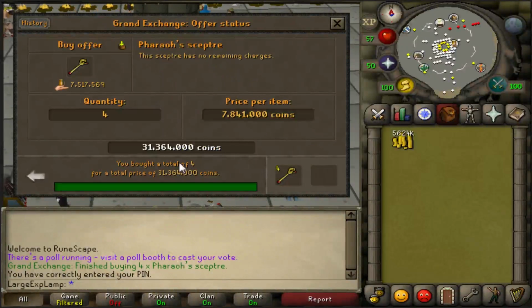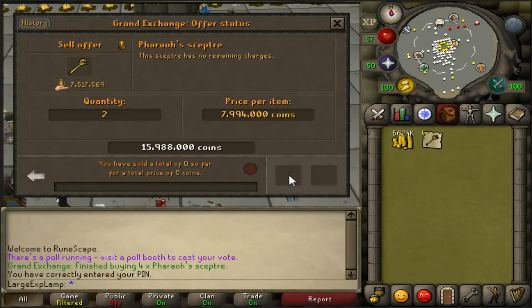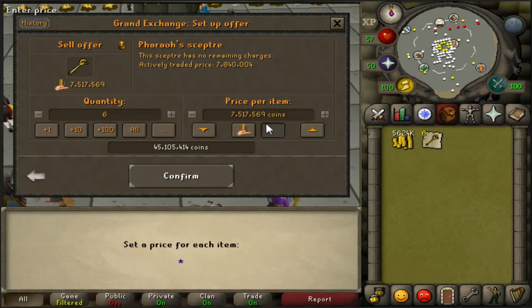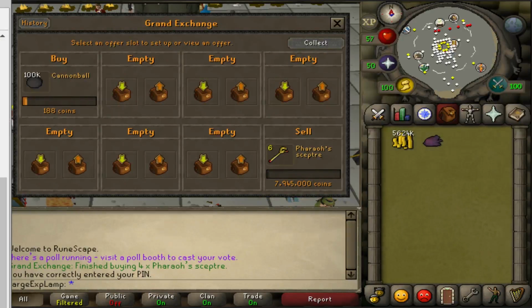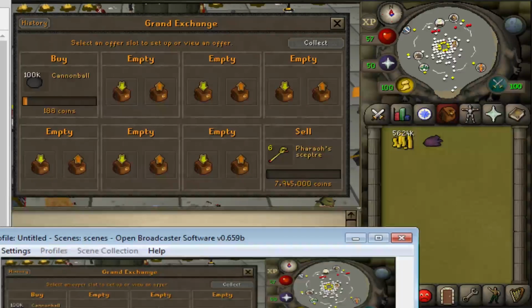Alright, so, able to buy 4 more Pharaoh Scepters, which I'm not sure was a good idea or not. Because these have not sold yet, I'm just going to keep dropping the price on these, and eventually, hopefully, they'll sell. Also able to buy another Imbued Heart, so probably going to sell that on and hopefully make a little bit of money that way. And yeah, I know the flips have kind of been repetitive, but they've been pretty good, so I'm sticking with them.